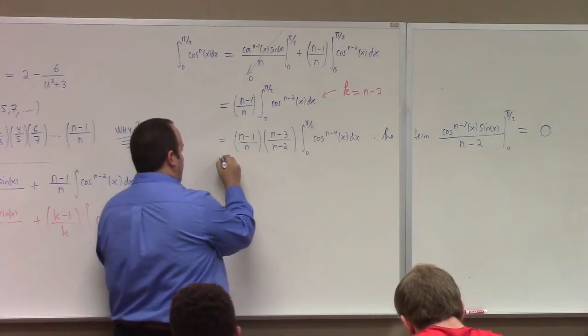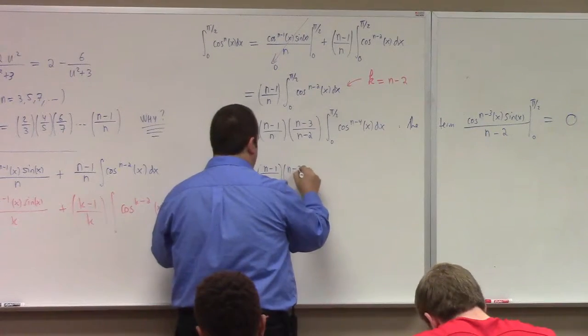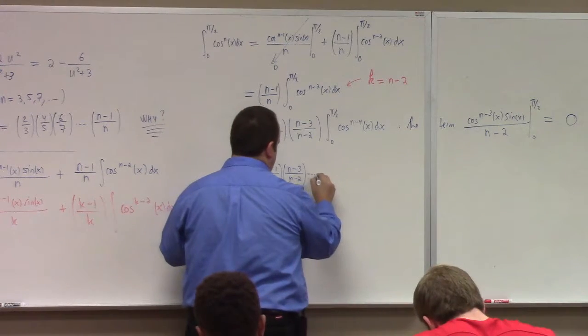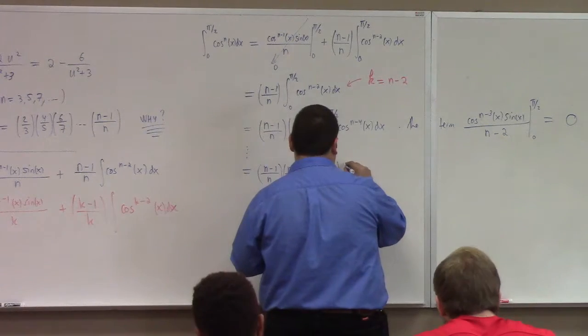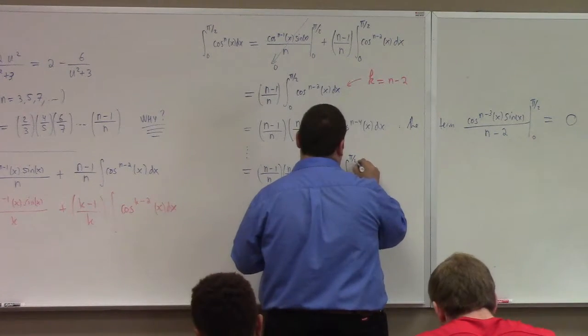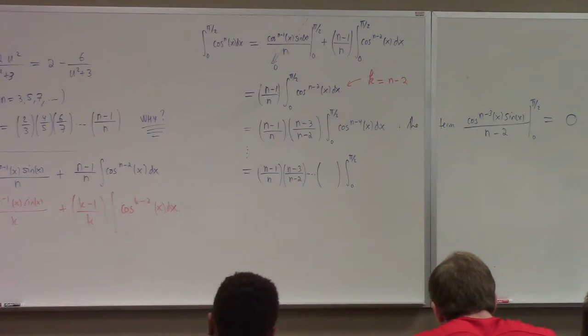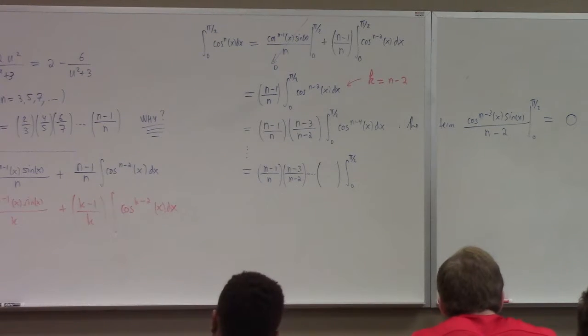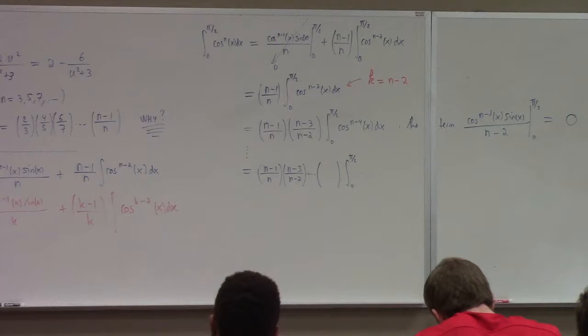So you go, aha, I see what's going on here. So what we're going to have is (n-1)/n, right? Times (n-3)/(n-2), and so forth and so on down the line until we get to what? How low can we go? n is odd. This is where n being odd is important, right? And did I say 3? Could n be 3? Is that right? Or did he say strictly greater than 3? n greater than or equal to 3.